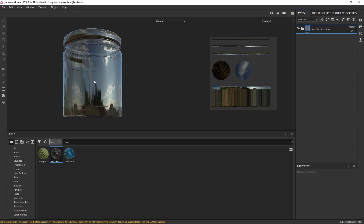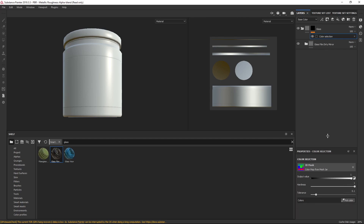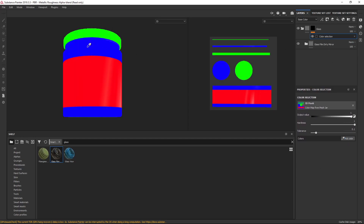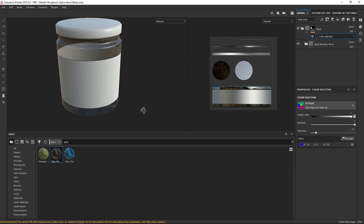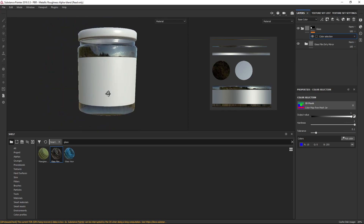I like to work with folders — I can create a folder, mask an area, and then all the different textures associated with that mask go in that folder. I'll hit the folder button, drag my glass inside it, and rename that to 'Glass.' Now the reason we created the Color ID mask — let's right-click and Add Mask with Color Selection. I'll drag that up a bit and pick color, then with the color picker click this blue, and as you can see it masks off just the area that you want the glass.